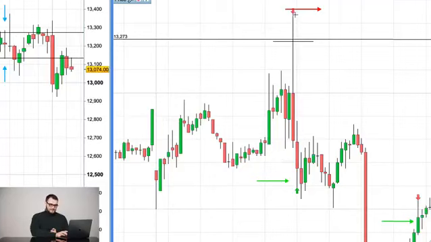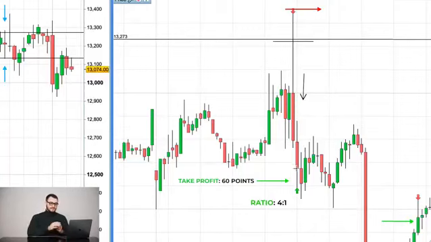As soon as the price moves above the level, we set out our stop order right here, a few points below the level. And in this case, the stop was also technical, and it was 15 points, just a few points above the fuse right here. And I take profit. In this case, I had 1-to-4, which was 60 points. And as you can see here, with the first impulse, it goes right into take profit, and I close my trade automatically with the take profit, and I'm quite happy sitting there with plus 60 points.